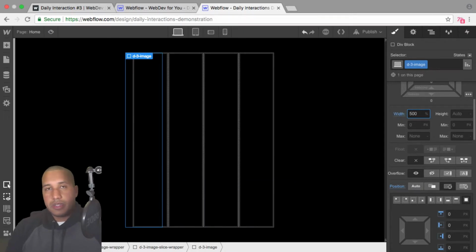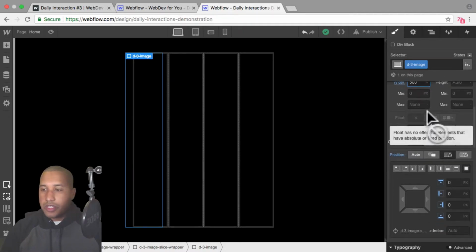So this is where it gets a bit interesting. Each slice is 100%, and so 5 slices would be 500%. And I want the image to expand the entire width of the wrapper. So what we're going to do, each image is going to be 500% in width, and then we're going to offset each slice a certain amount to have it complete the image. This will be a bit more clear when I start adding the image.